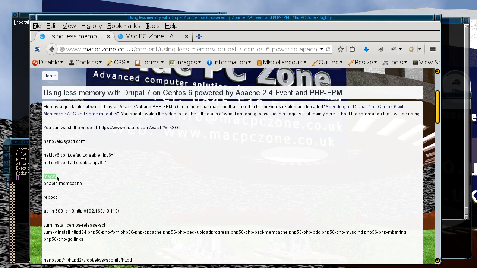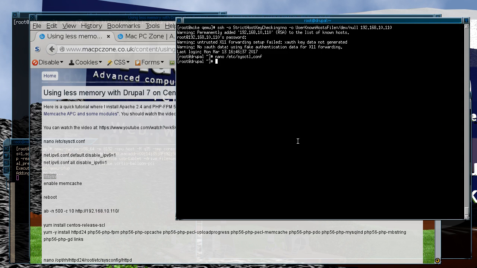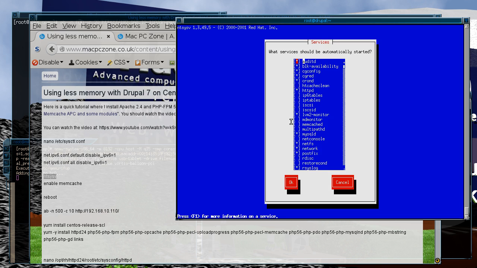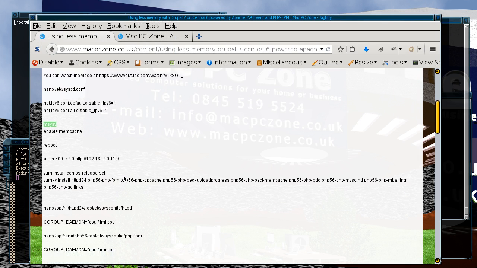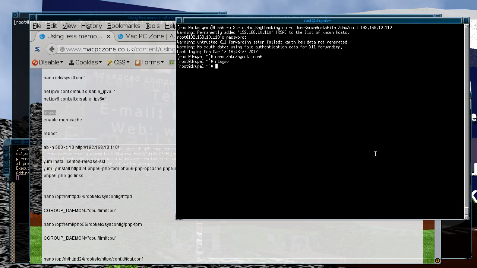In the previous setup, the one thing I forgot to do was to enable memcache on boot up. So if you followed that one along, you'd end up after a reboot with the website not working. Okay, so give it a quick reboot.